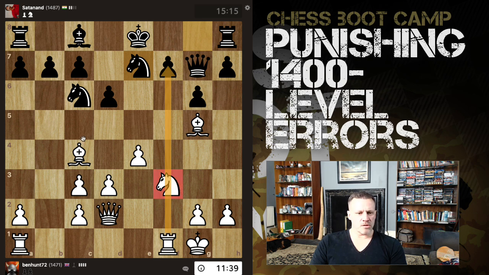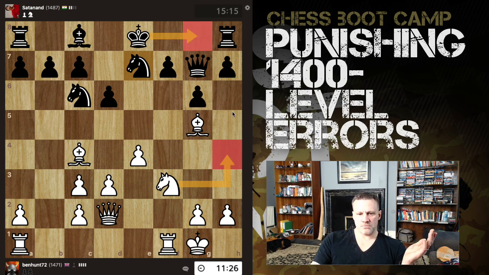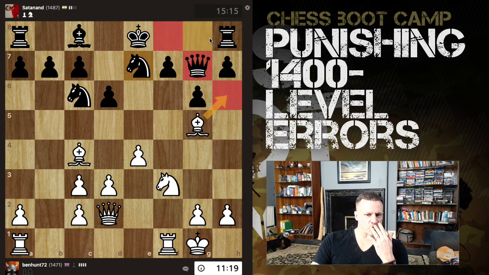If this knight moves, I've got eyes on that now. But my concern is, let's say I move the knight, he just castles. Oh, but that's not good, because I have bishop h6. His rook will be on there, right? His queen has to move, and he's going to lose some material. So castles, I'm not worried about castles, whatever happens.